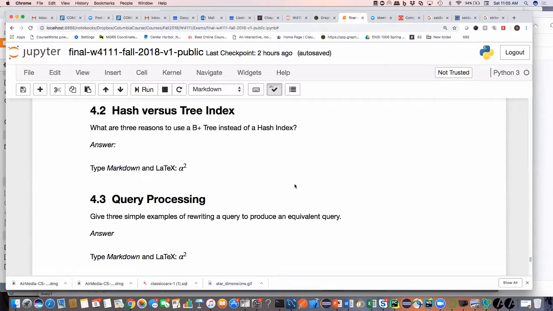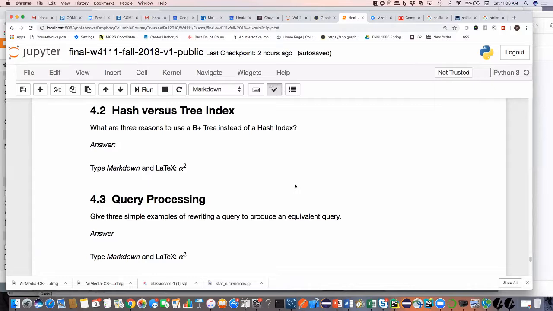Well, the easiest one is select from A join B is the same as select from B join A. Second one is select from A join B is the same as select from A join select from B. Third one is project select A is the same thing as select project A. Or you could just Google relational query identities, and it'll give you a giant table. On the left side is one query, on the right side is how to rewrite it.